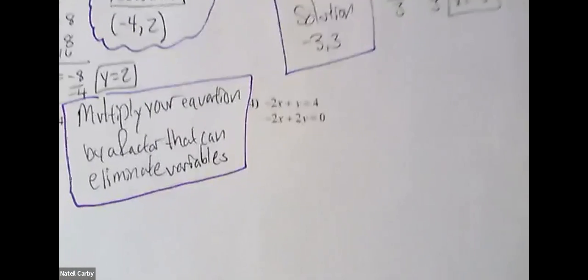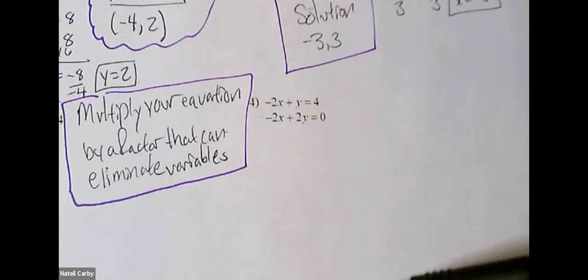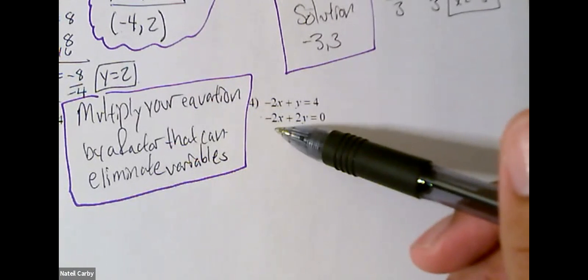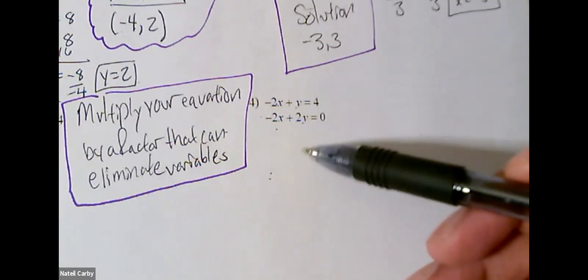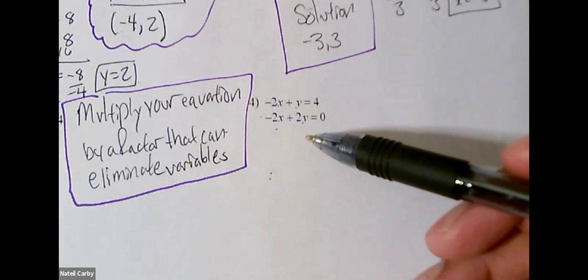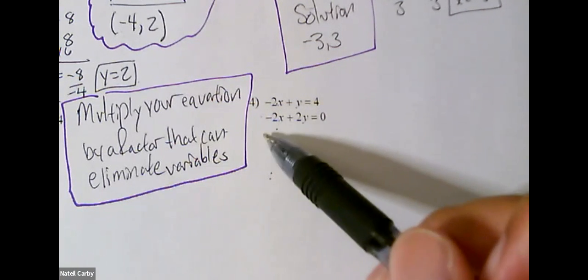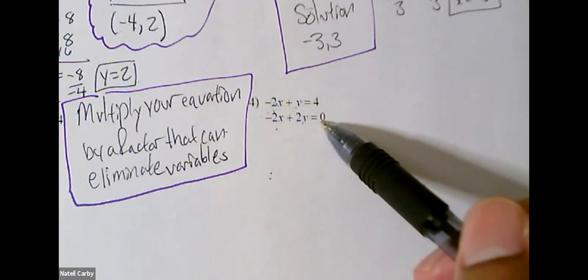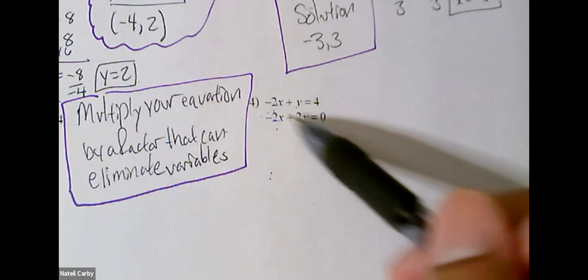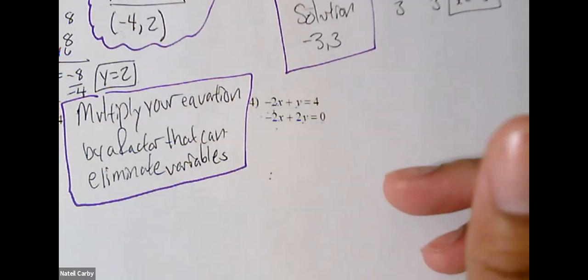Okay, so I'm over here, and let's keep this note in the box here. So when I look at number 4, if I were to add these together, negative 2 plus negative 2 is negative 4, 1 plus 2 is 3. So none of my x or y terms cancel. What factor can I multiply either the top or bottom by in order to get either my y to cancel or my x to cancel? Again, more than one answer here.